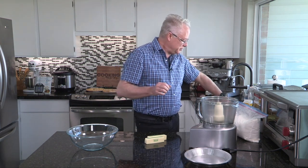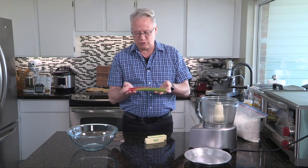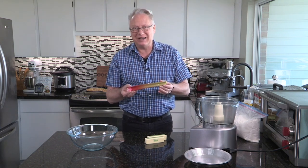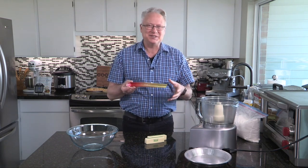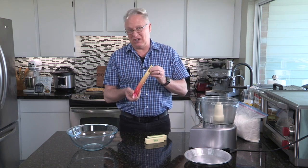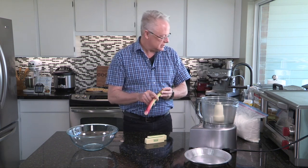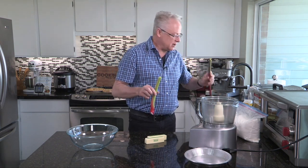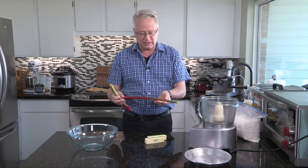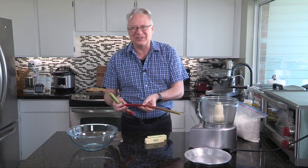And so if you're not familiar with rhubarb, this is what it looks like. You can see it in the fresh produce section in the grocery stores. But right now in Utah, in the spring, in the Rocky Mountains area, rhubarb is on. And this is a strawberry rhubarb variety, and you can tell that because of the red on it. There are other types of varieties, but I think this is a sweeter variety than the other varieties of rhubarb.